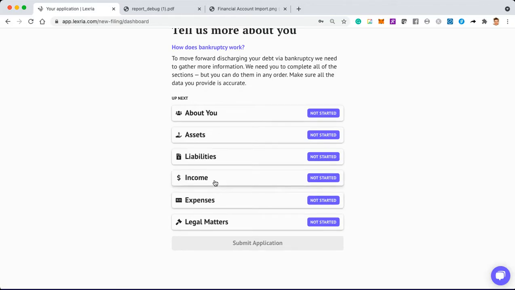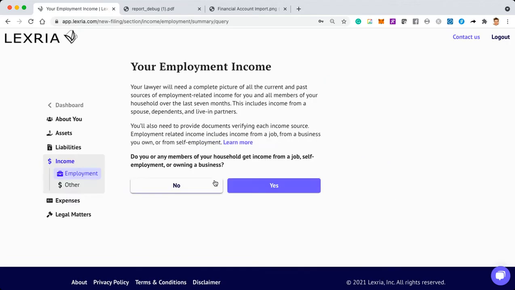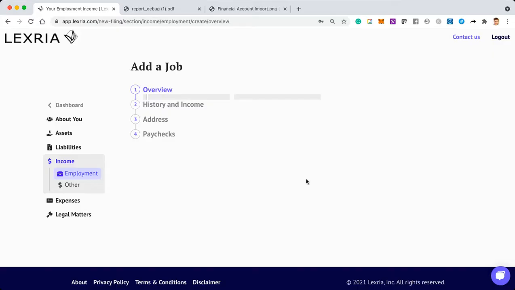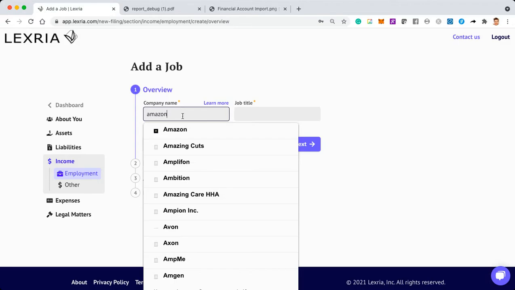So let's get into probably my favorite section of the whole tool, and that is how you can pull pay stubs automatically. Yes, automatically on mobile, even cooler. So someone in the household has employment income, which, let's face it, most of your clients probably will. They can come here, enter the name of the company they work for.